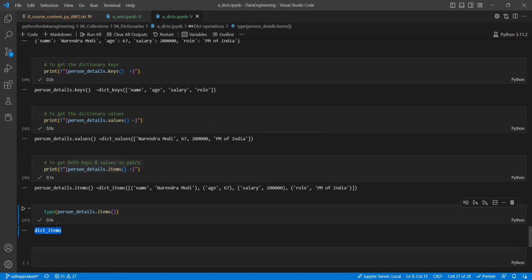So what does this dictionary type mean, sir? These are like custom types. So right now you will see them like this, but they are also iterators. You can do a for loop on them. You can get each value and you can work on them. And I will come to the for loops right now.